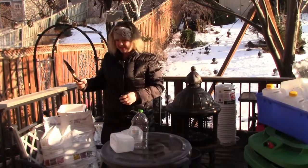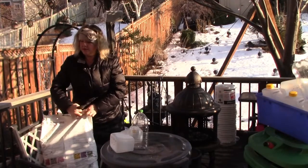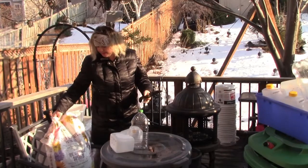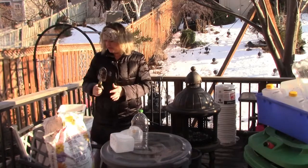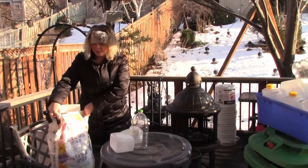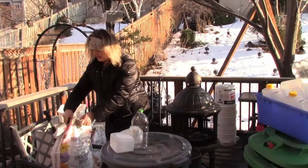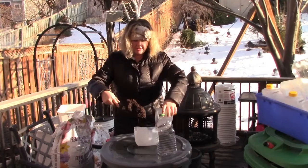We're taking our potting mix, which unlike the other bag is not frozen. I'm just using some regular potting mix. I don't want to use anything that has moisture retention. I have a bag here of Proven Winners potting mix — this year it's been a little hard to get our supplies.